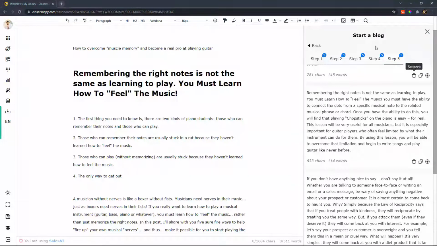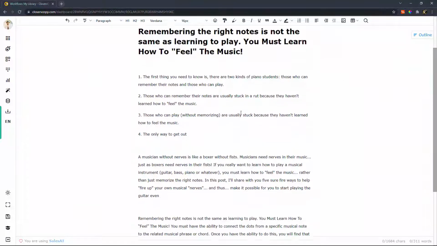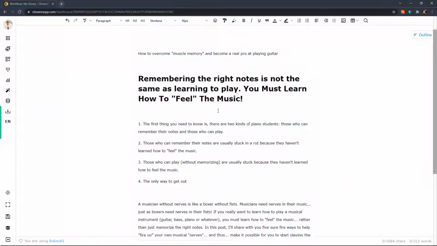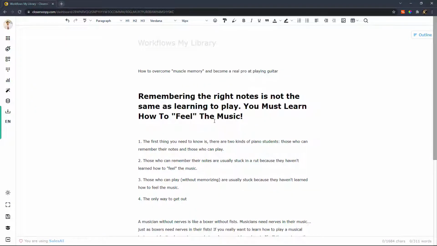And again, once you have all these filled out, you have a great start to a blog post. This gives you a good basis. You can go ahead and start editing things, changing some things out, and then using your other AI tools to continue writing, getting new ideas, and filling in all the gaps.